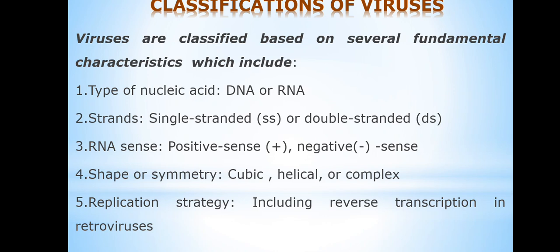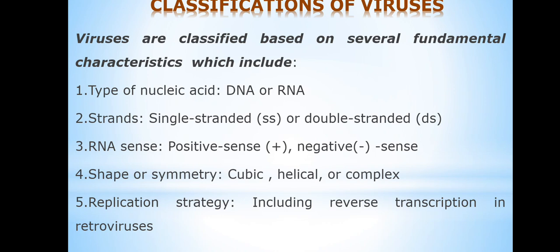Is it spherical? Is it a DNA virus? Is it a double-stranded virus? Is it a single-stranded virus? So these classifications are not for decorations. They are not for entertainment at all. In medical science, we use them to find a better approach to help a patient that has been infected by that particular virus. So we're saying that viruses are classified based on several fundamental characteristics, different aspects.